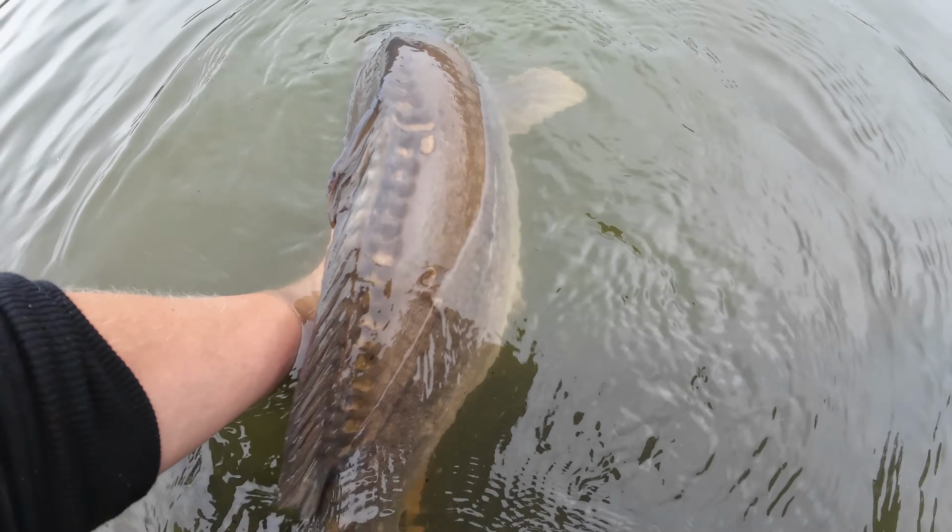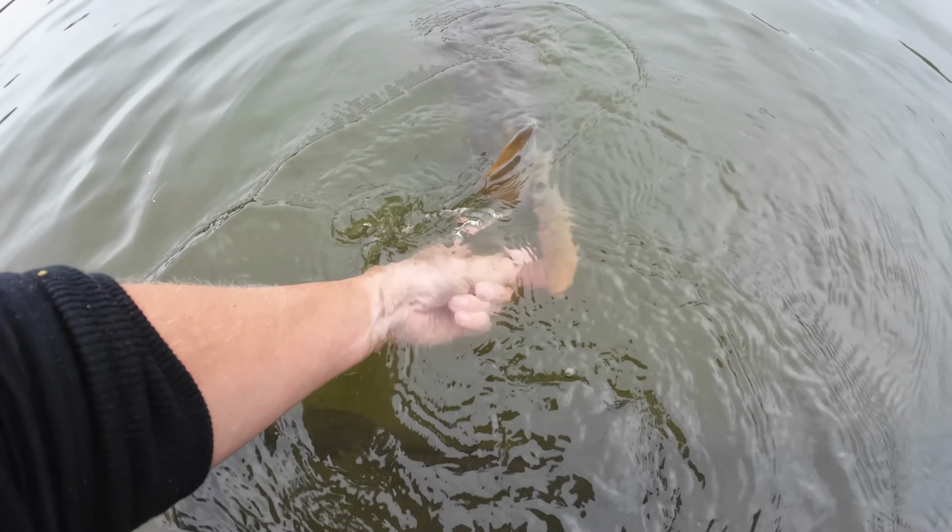Well, I think I've ended today on 4, maybe 5 carp. I have tried and tried and tried for the last hour, maybe 2, to get another one since putting that last one back. And the carp are there, they are there in numbers, but so are the ducks. The bird life has been absolutely relentless, something I've never experienced as bad as this today. It's been super, super frustrating, but that's fishing.